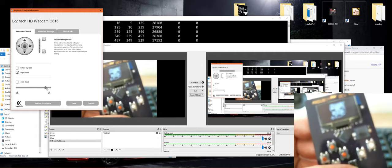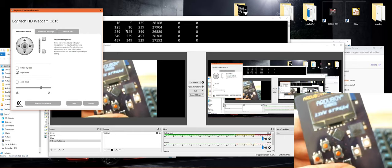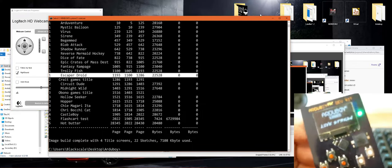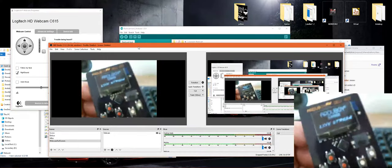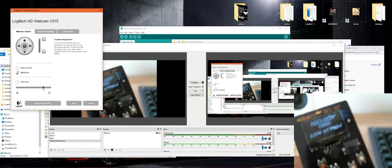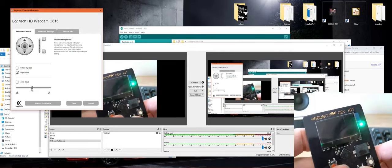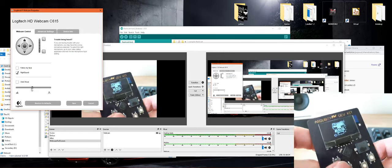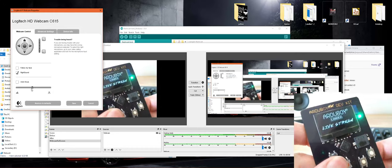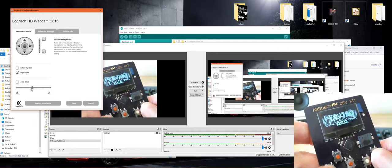This is a hella old bootloader that only stays in the bootloader for 15 seconds. The way it does it now is it just always comes up and stays there, which is way nicer, way better. All right, let's go and find the new game, the unreleased one.